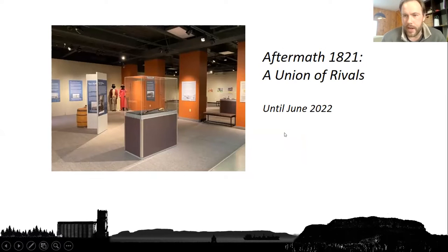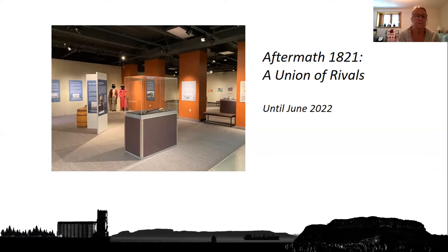The idea for this exhibit sort of popped into my head when I was driving down Broadway in the direction of Fort William's Historical Park. I thought 1821, 2021 — I started asking around if anyone else was doing anything, and eventually we came up with this, just recognizing that it's been 200 years since this very significant event. Everyone at the museum contributed in some way — mostly myself and our exhibits curator Sydney Blues. We're really pleased with what we came up with, and grateful to our partners.